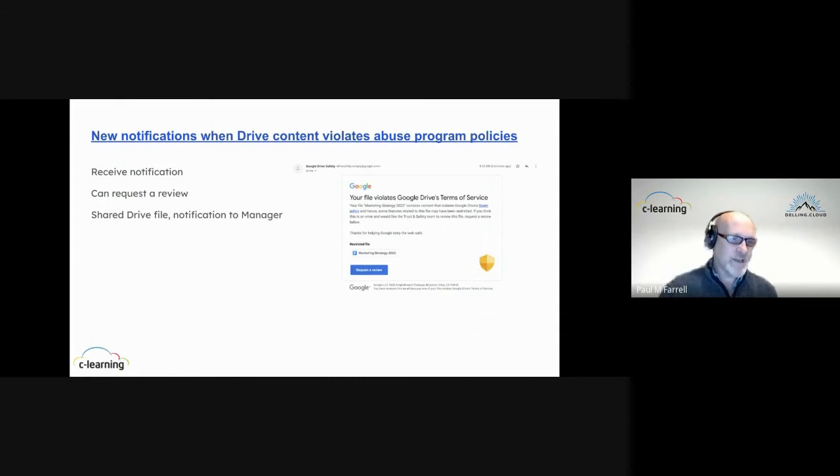You can then ask them to review it and explain why you think it didn't break the rules, and then Google's own team will make a decision about whether that's the case. Be aware that if the document's in a shared drive, then the managers within the shared drive will get that notification. Okay, so just to be aware of it.